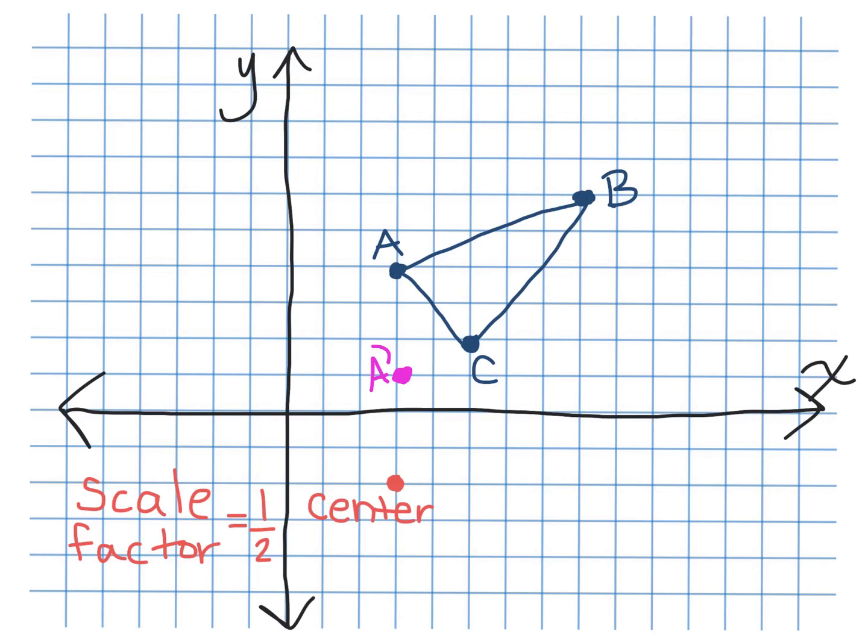Now I'm going to do the same thing for points B and C. But what you're going to notice is that because it's at a diagonal, we're going to have to do something a little bit different. We're going to have to look at two sides of the triangle that I'm creating. I created a triangle connecting point B to my center of dilation. I'm going to start by looking at my vertical change between these two points: 1, 2, 3, 4, 5, 6, 7, 8. It's a vertical change of 8. My horizontal change is 1, 2, 3, 4, 5.